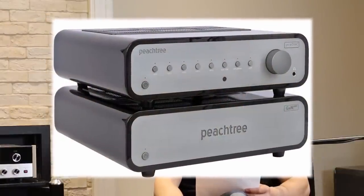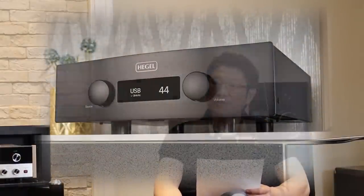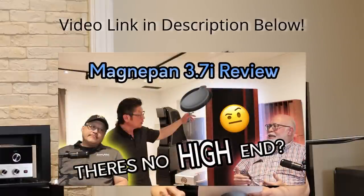Now, I thought it'd be interesting. Actually, I think Philip suggested, as context, why don't we compare it with the king in that price range, the Hegel H390? So that's what we're going to do. We compared the Peachtree combination with the Hegel H390, which is an integrated amplifier with a DAC built in. And we connected it to the Magnepan 3.7i speakers, which we just did a video on, and I believe that will drop first. So the guys will include the link to that video if you want to watch that.